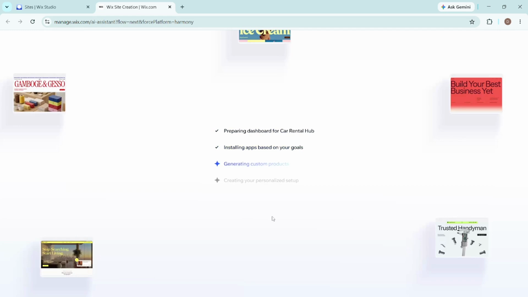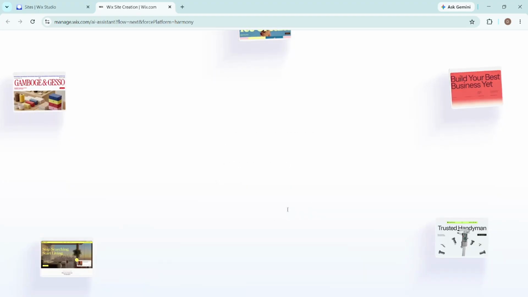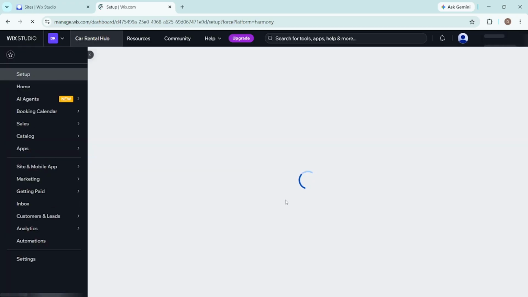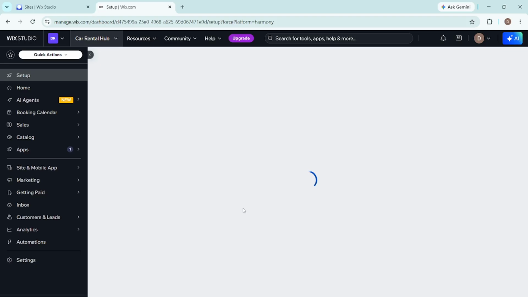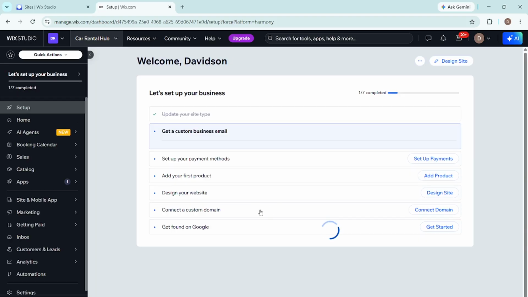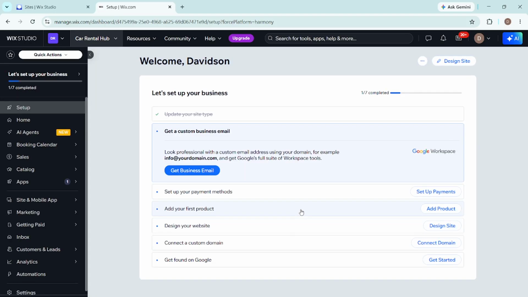At this point, you have completed the setup foundation. You created a new Wix site, selected the Harmony Editor experience, decided how to handle the early chat prompt, provided a clear description of your car rental goals, and then moved into either generated content or the dashboard. From here, you can focus on the details that matter to your customers, such as displaying available cars clearly and making sure reservations are easy to submit. That covers everything you need to know, and that is all there is to it.